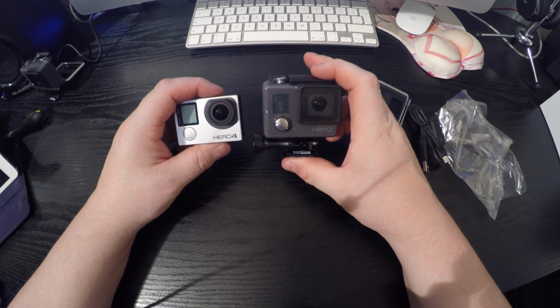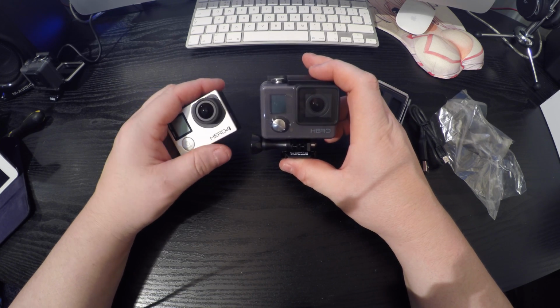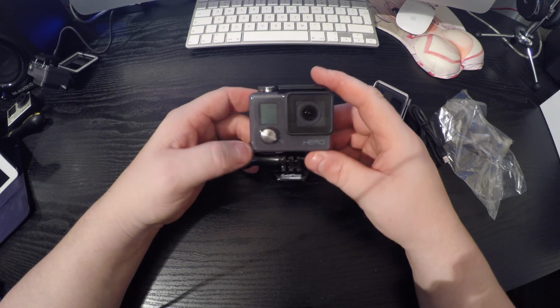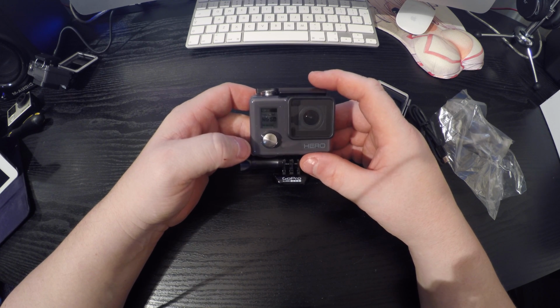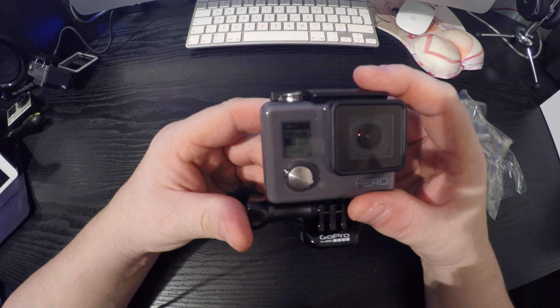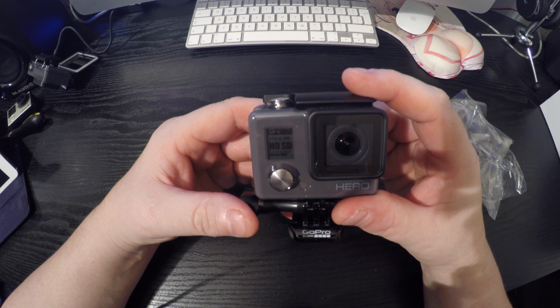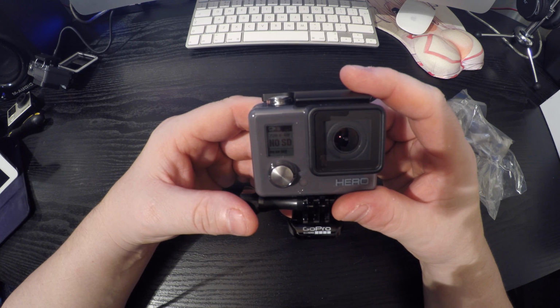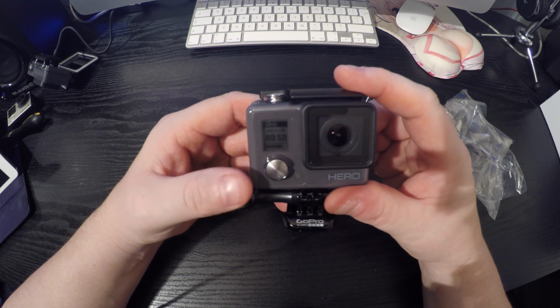So let's get this charged up and we'll quickly look through the settings, see how easy things are to change around. So she's all fully charged up, ready to power on. I think it's just one press, and she powers up. And obviously underneath here you can see it has no SD card in it. So I put the SD card in. It shows full battery and shows we're set at 720p SuperView, 60 frames per second.